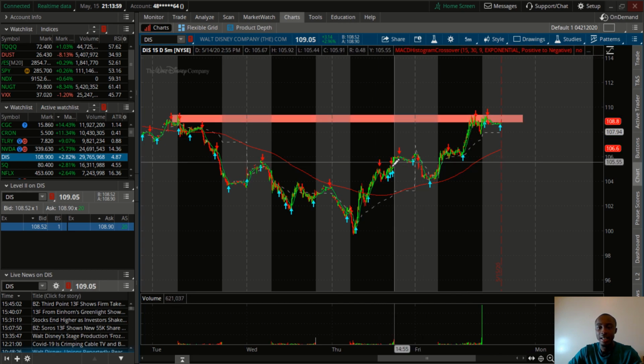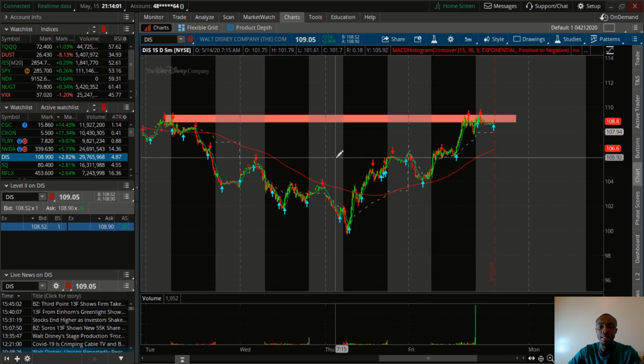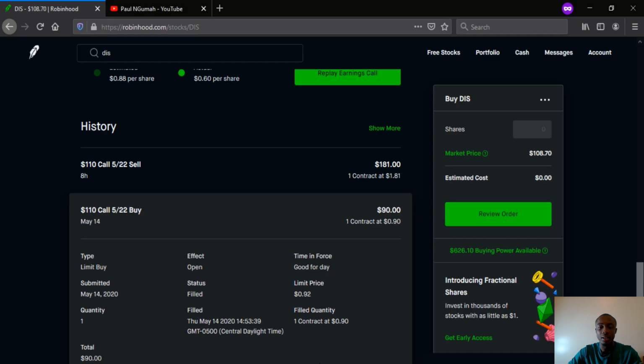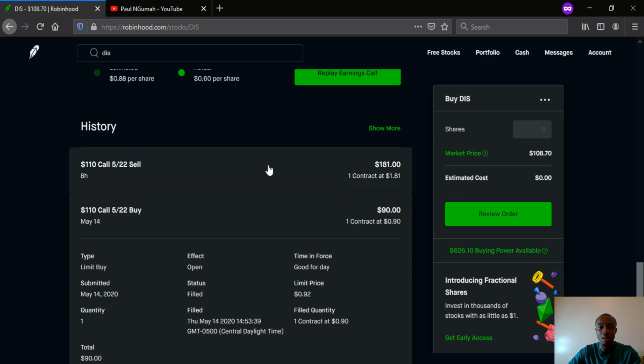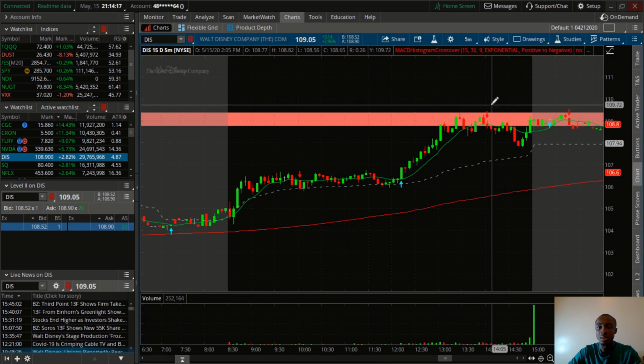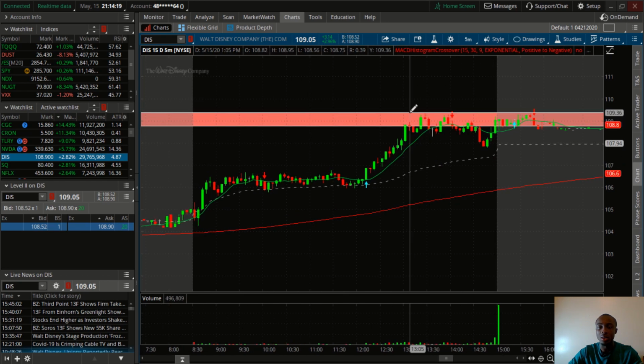And I got in right at the close, and all I did was just wait until it got up there to that price zone. If we go on the Robinhood account again, we can see that I sold that contract for 100% profit right at 106, okay? And 106 was in this candle right here. Right when it got in that zone, I decided to sell right here in this doji.